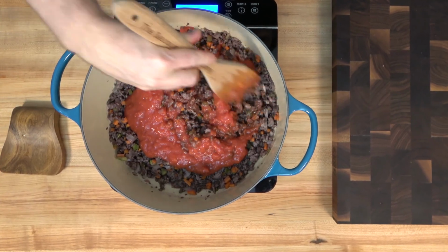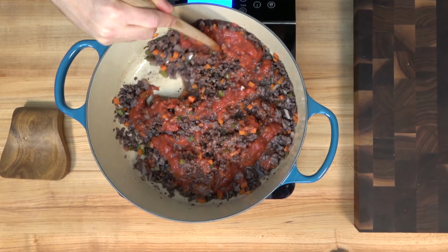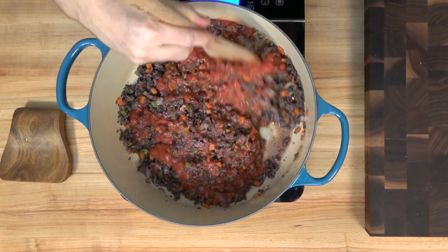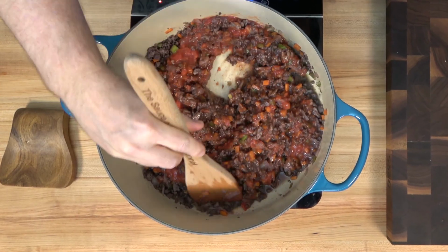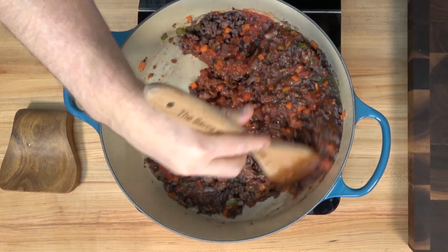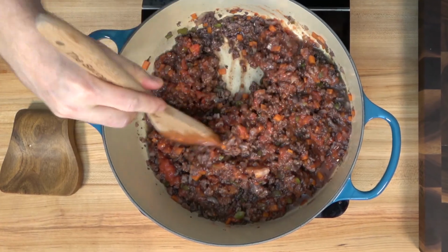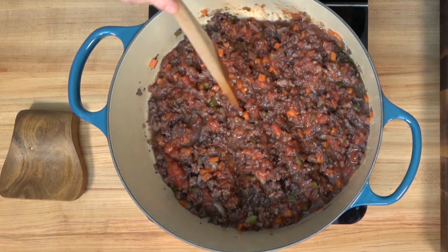Incorporate it really nicely. You're going to want to go ahead and turn down the heat here a little bit. You're going to want to turn it down to medium. You don't want to burn this stuff. It'll be really thick, pasty. So at first, turn it down to about medium. Give it a little bit of stir. Well incorporate it, and the deliciousness is coming together, my friends, in this Ragu sauce. Oh my gosh, it's absolutely fantastic.